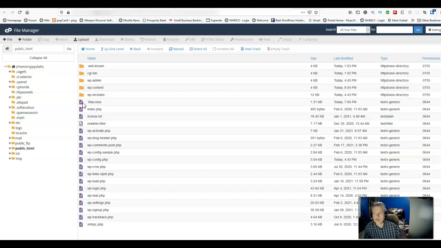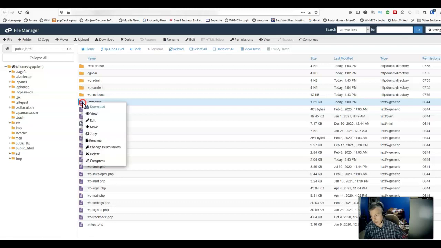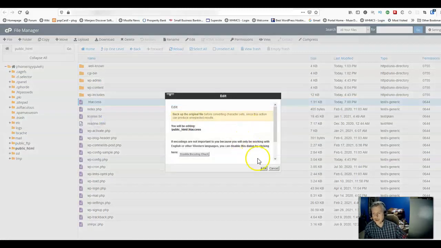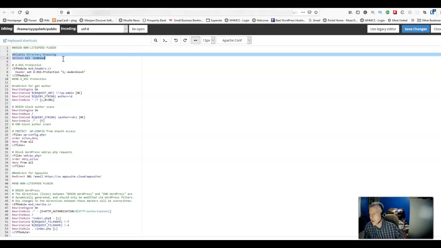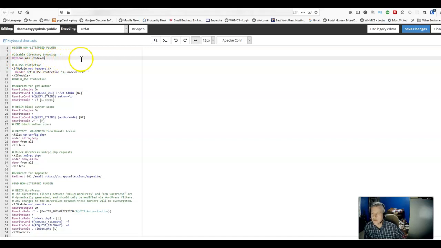This isn't accessible to the public, but it's how we can edit how our server responds to certain requests on the internet. At the end of the day, the bottom line is we want to go edit this. And I have actually already added several things here to my htaccess file. In this case, one of the first things you want to make sure and enter is an entry to remove indexing.